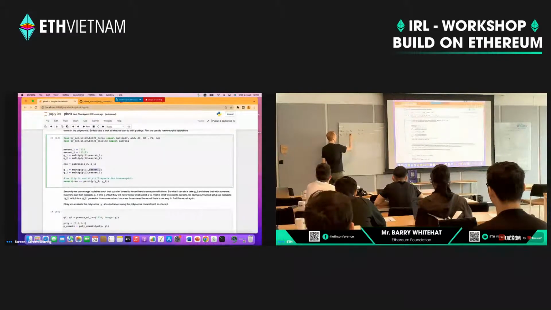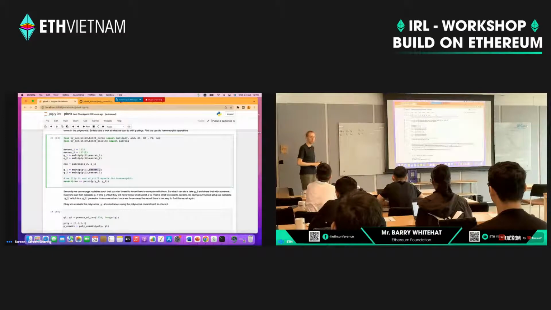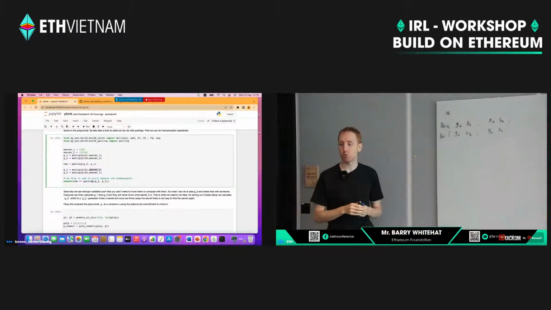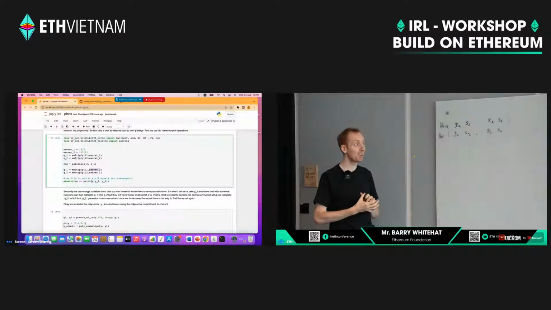So this is a very important tool for us because it means that we're able to do equality checks between different things. It means that we're able to have 2 secrets that can cancel each other out. And that's a key thing that we use to open our polynomial commitments.